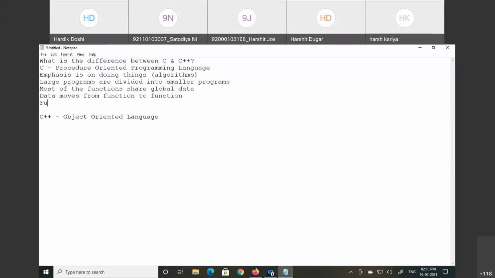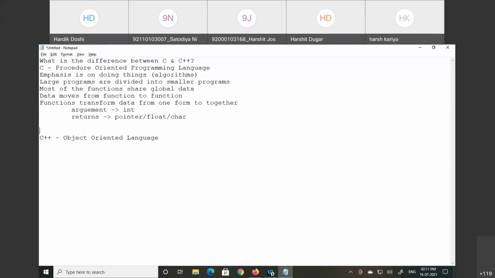Along with that, functions transform the data from one form to another. That means, say for example, I passed integer data as an argument, but this function returns, let's say, pointer data or float data or character data, anything. So data is transformed from one form to another form. I have never mentioned that if the parameter which we pass to the function is integer, then the return type should also be integer. No, it is not compulsory. You can pass integer, you can have any other type. So return type and argument type are different.